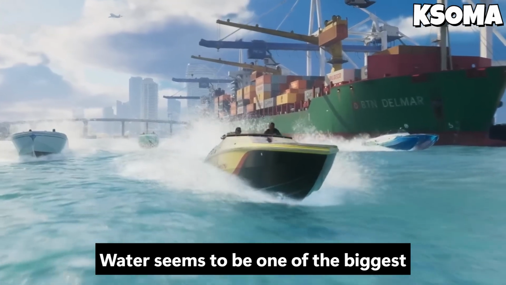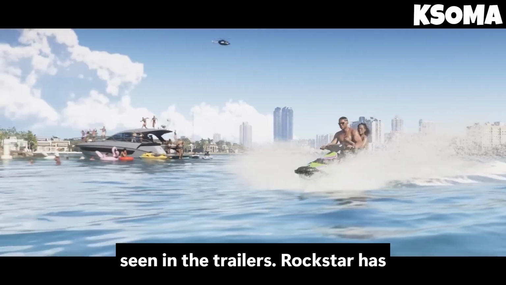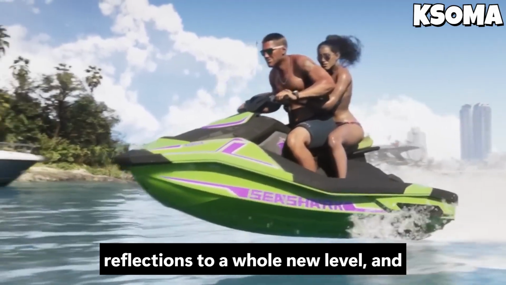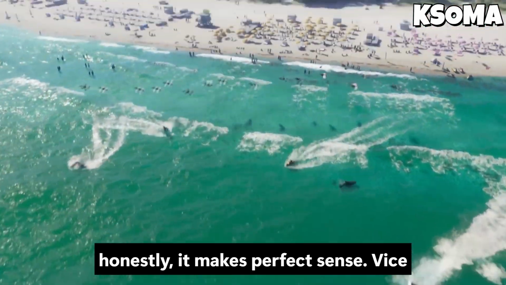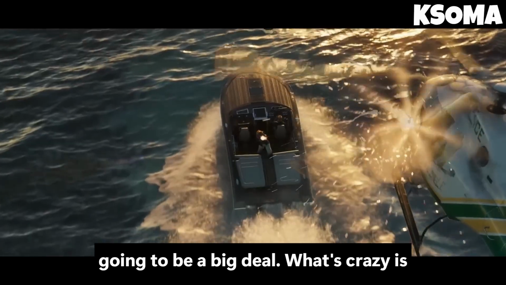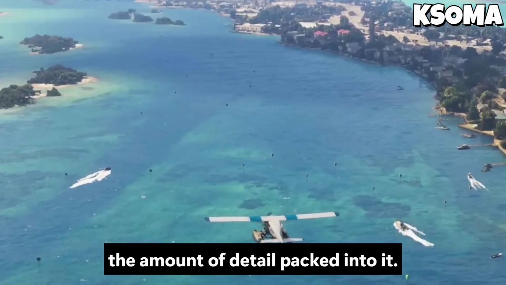Water seems to be one of the biggest visual upgrades in GTA 6. From what we've seen in the trailers, Rockstar has clearly taken water physics and reflections to a whole new level. And honestly, it makes perfect sense. Vice City is all about beaches, swamps, and tropical coasts, so water was always going to be a big deal. What's crazy is the amount of detail packed into it.